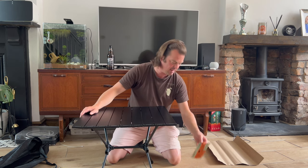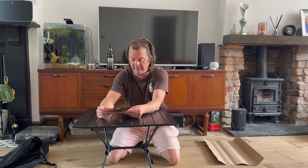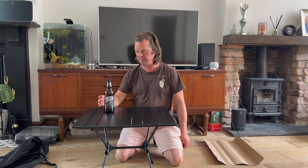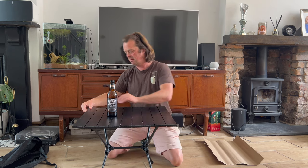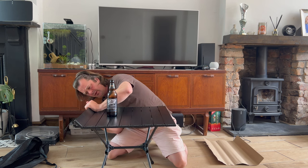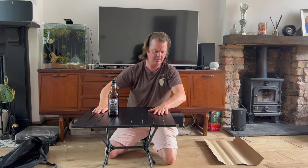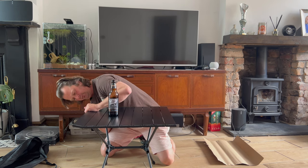So, I mean, barely any instructions. We've built this in however many minutes we've been going here on YouTube. That's the main thing, isn't it? That's the main jobby. Bottle of beer on the table. Doesn't look like it wants to really... I'm scared to click it in. But that is it. That's definitely it. I think.